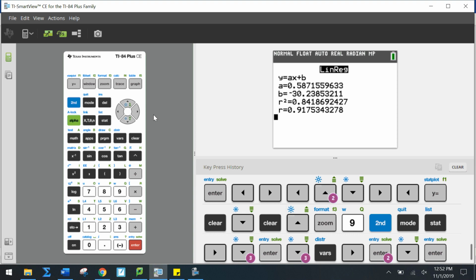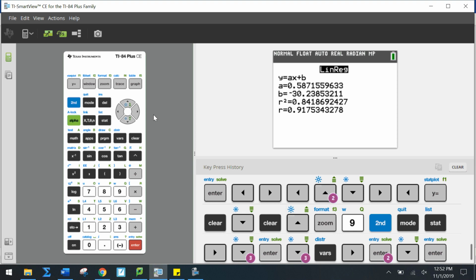So I have y equals 0.59x minus 30.2, and the r value, the correlation coefficient, is 0.9175. So that means it's about 91.7 or 91.8% accurate.